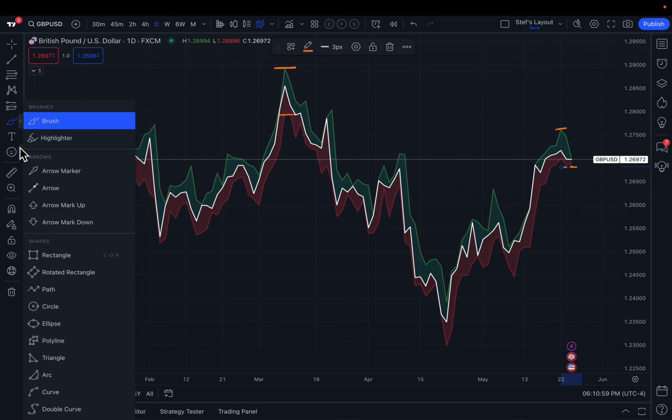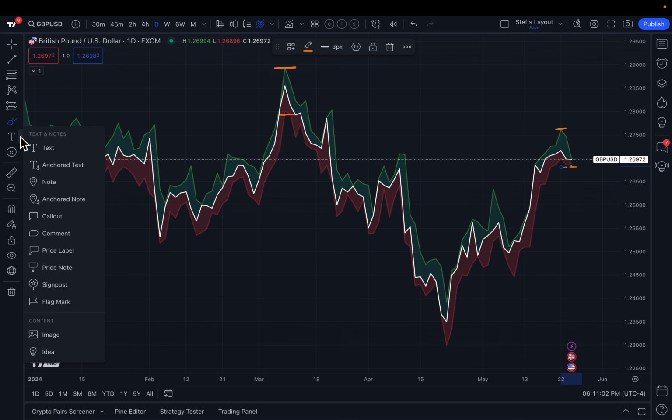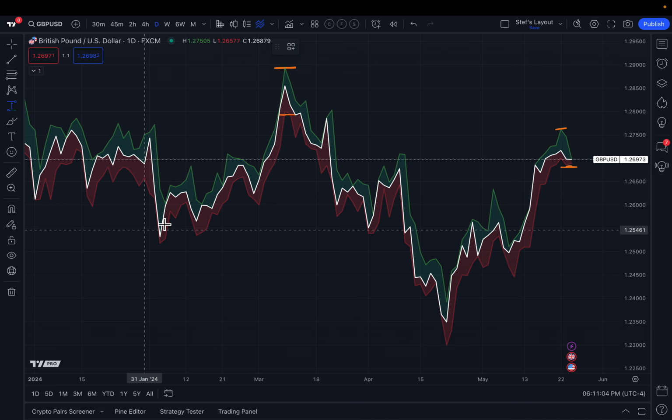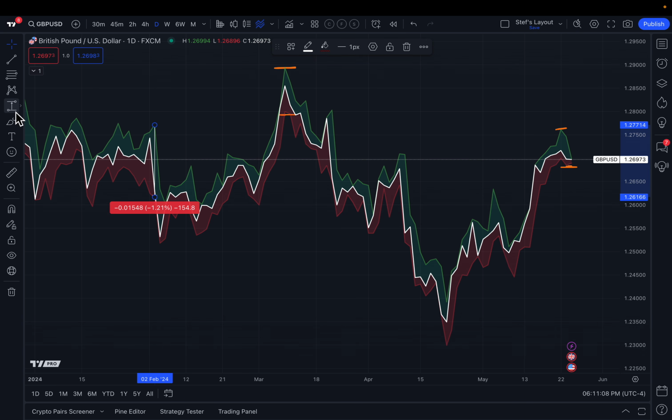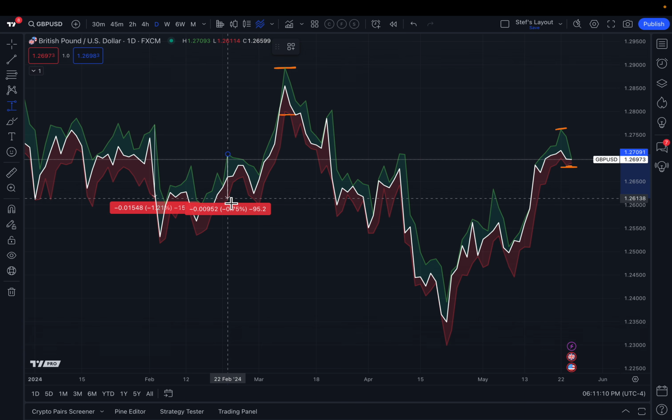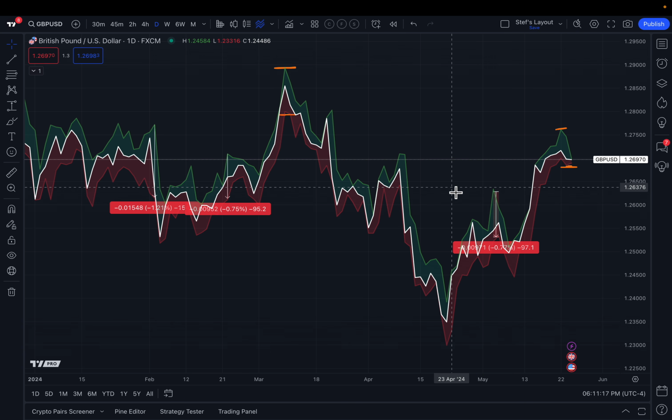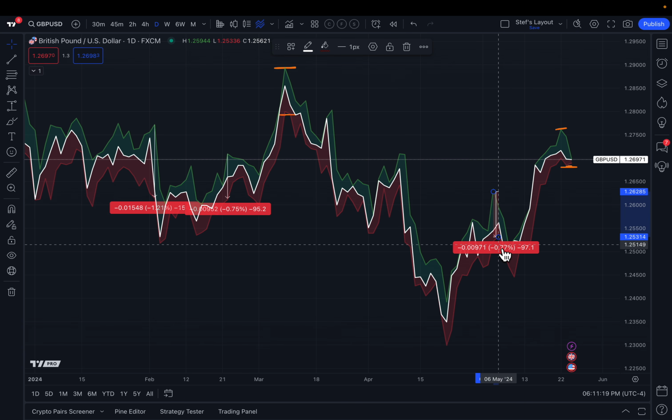So, for example, if we wanted to, what we could do is we could measure multiple. This is the high here. Let's go down to the low. Let's just keep doing this. This is the high here. Let's pick a few occasions. And we get a quick feel for where the price is moving on a daily basis and what is the difference between the high and the low, or vice versa, the low and the high.